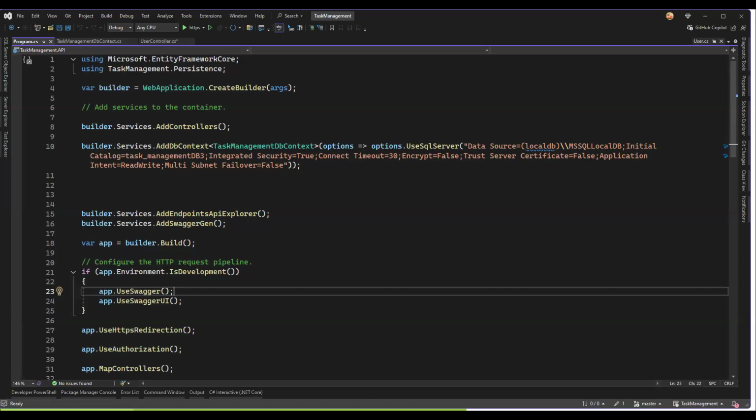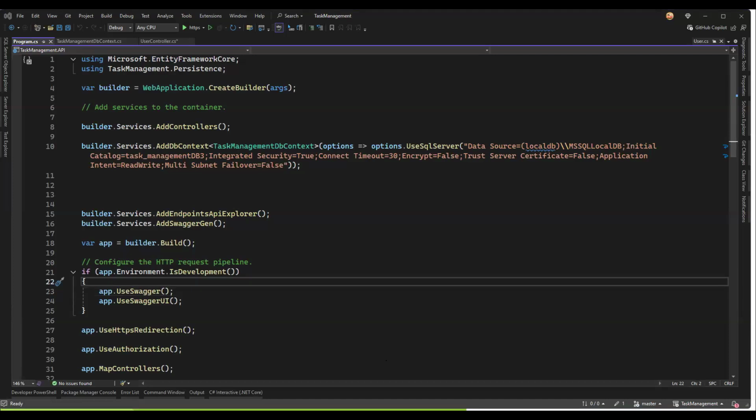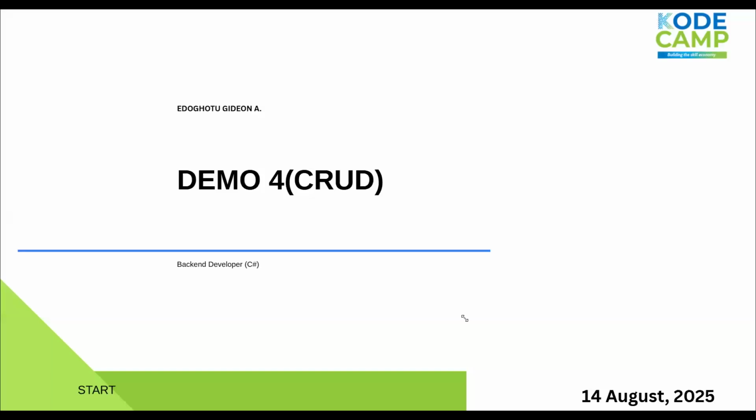Let me bring it here. All right, can you see my sticky note? Not yet. Okay, I'm coming. All right, how about now? Not yet.